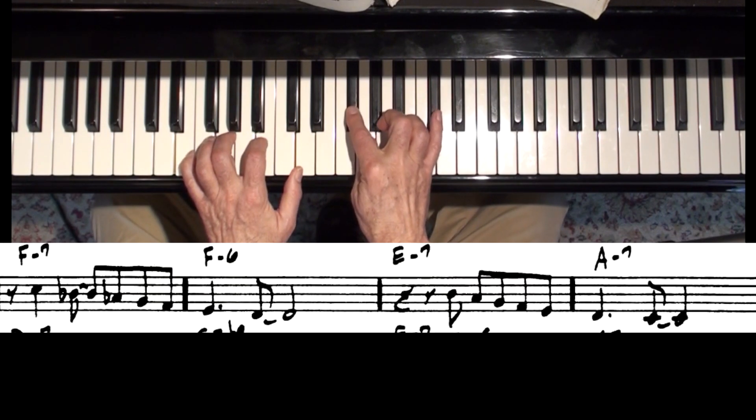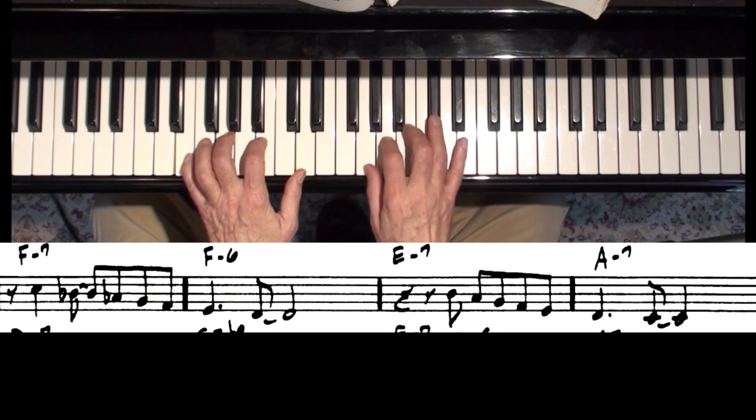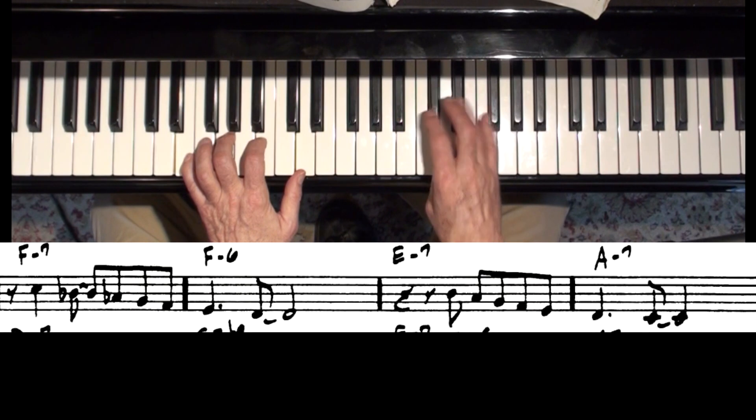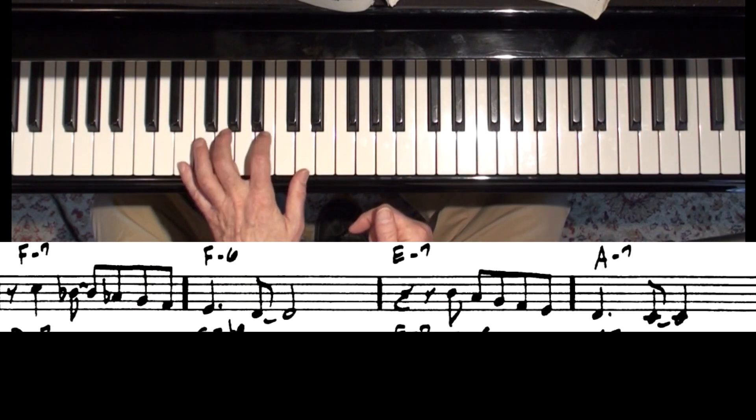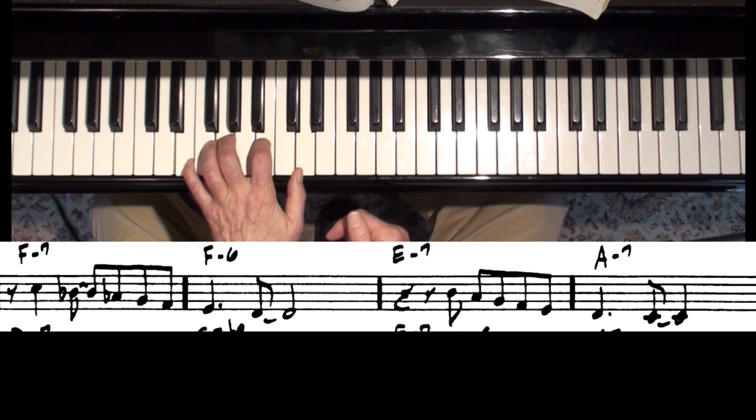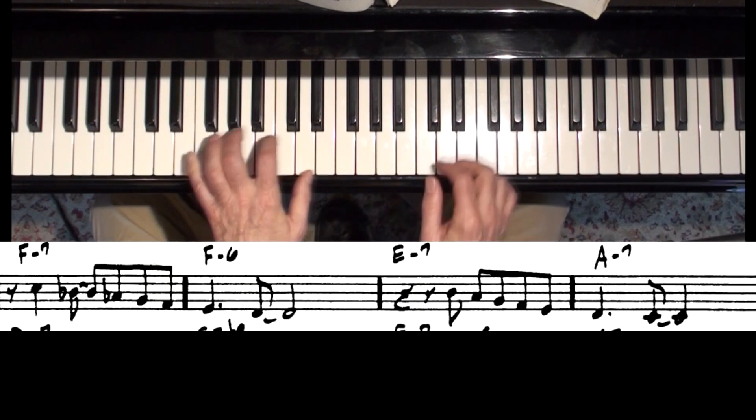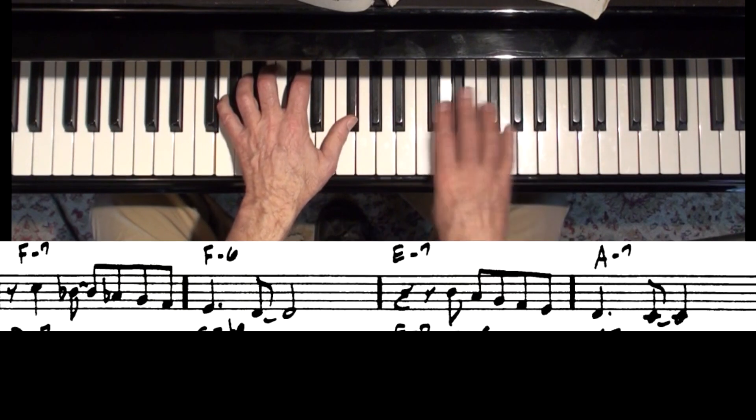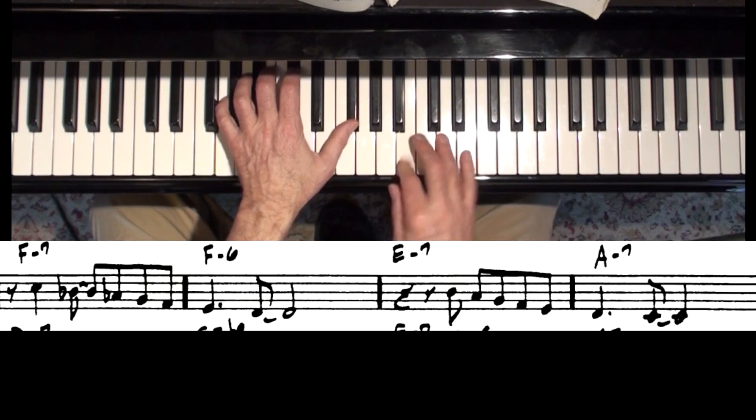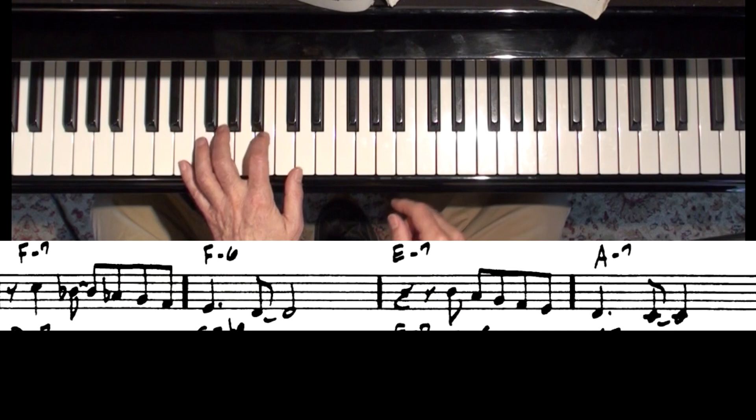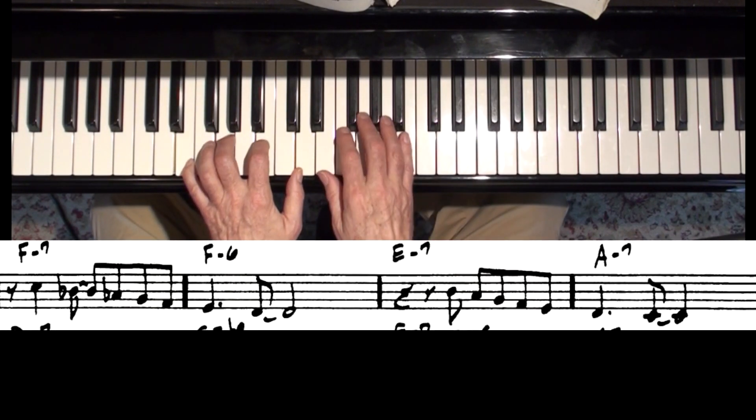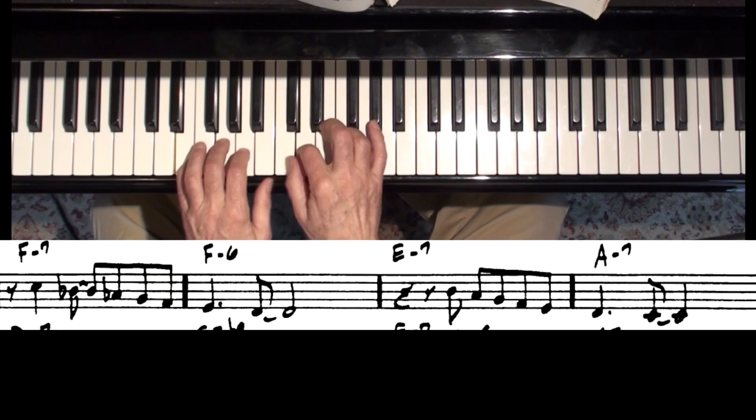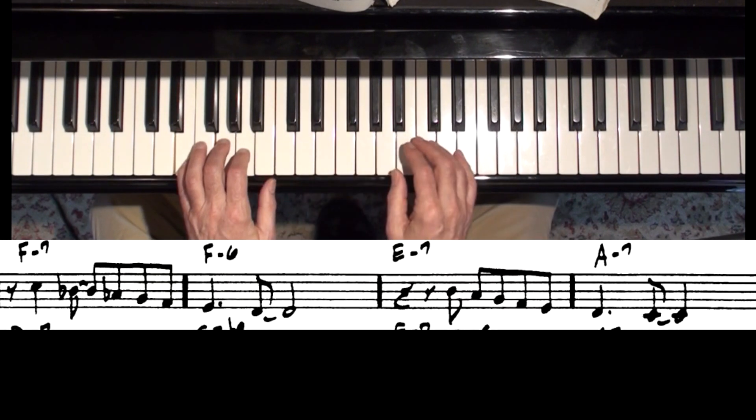Don't play the Dorian mode with F sharp and C sharp in it. That works well in some situations, but when you're playing a 3 chord in the key of C, modern players do it. I mean, I'm not saying you can't do it. But if you want to stay close to the song, stay on the white keys here, because that's really the sound. And look, here's the original melody. All white keys, so improvise on the white keys.